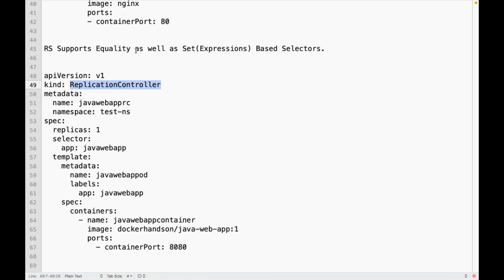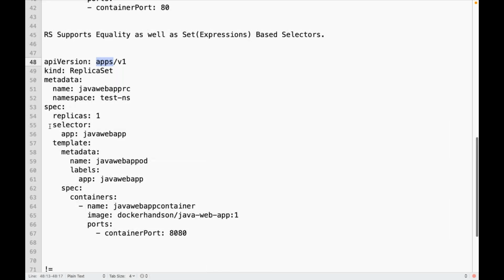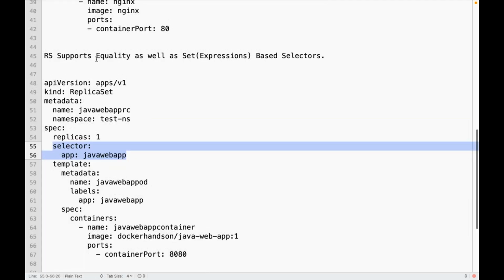The kind will be ReplicaSet. And the API version for replica set is apps/v1, advanced, the next version. But the only difference comes in the selector.